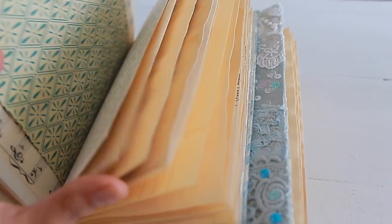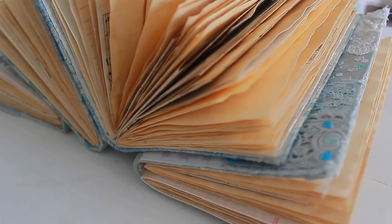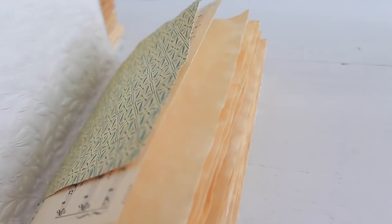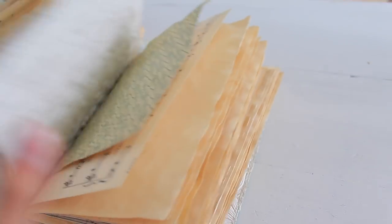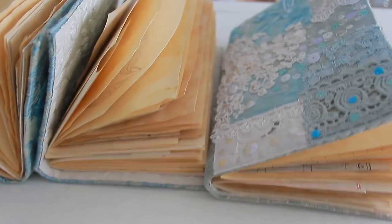And the papers that you put into your journal depend especially on what kind of journal you're creating. So if you're creating a journal that is more of a mixed media journal, then you want to include different papers, but definitely make sure you know what kind of papers you want to include before you start to trim them down. But this is what the journals look like. As you can see, they are very, very stuffed. I made two signatures this time, and I like including all vintage papers or tea stain pages. I don't like using printable pages in my journals because I like to be able to give you guys a really beautiful blank and vintage canvas that you can then personalize with your own types of cards, printables, ephemera, whatever you want.